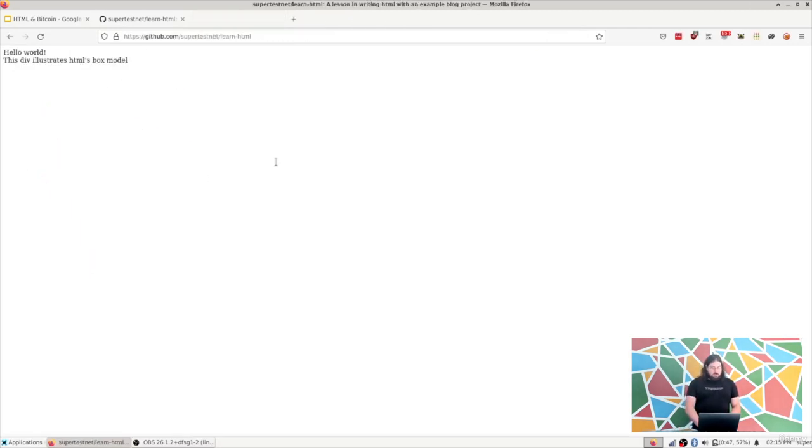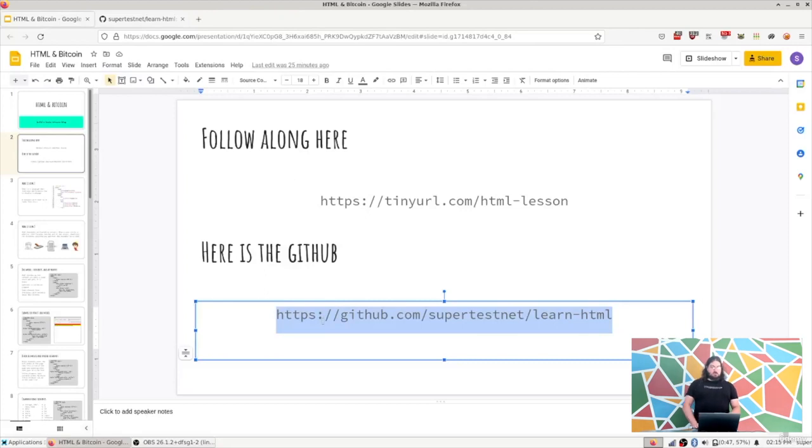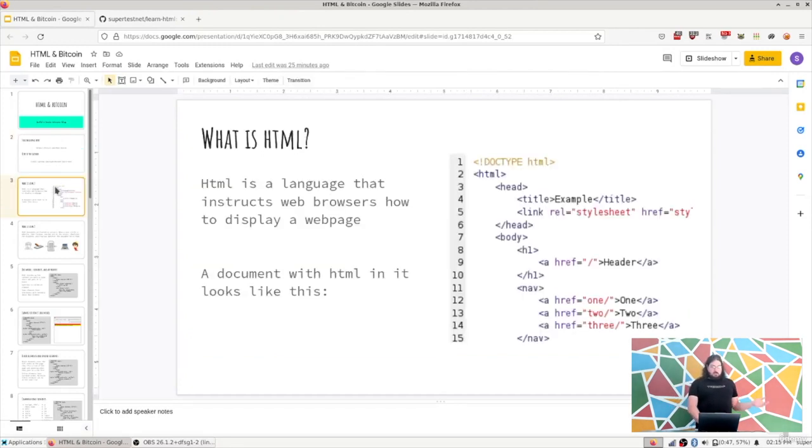All right. So the next thing we're going to do is get into the presentation. So I've gone over a little bit about how we're going to use GitHub in this lesson and what we're going to build. Let's get into the lesson of what HTML is. HTML is a programming language that instructs web browsers how to display a web page. Programming language is probably the wrong term. I should call it a markup language. Programming is like something that can do calculations, and HTML can't. It can just tell you how to display images and text.